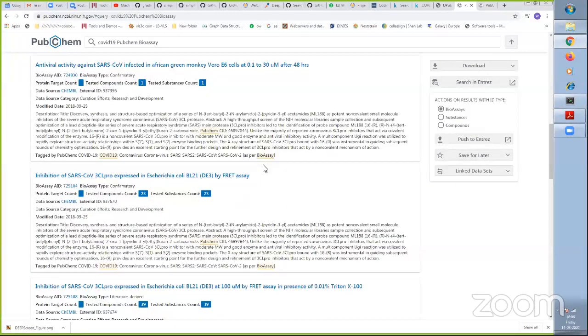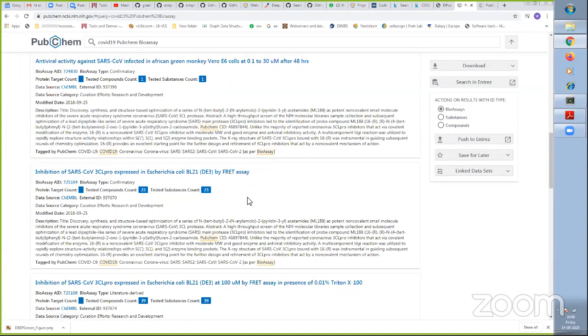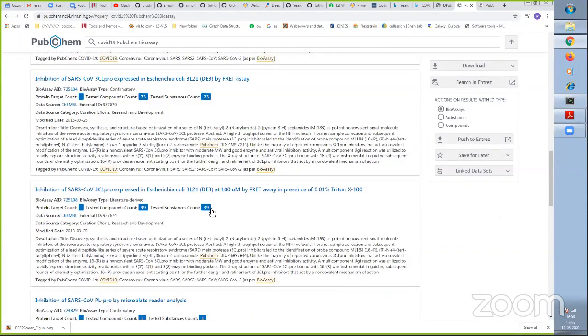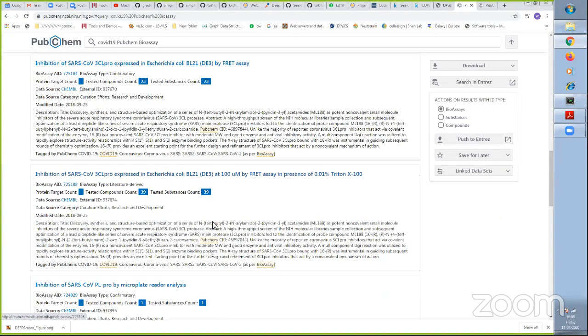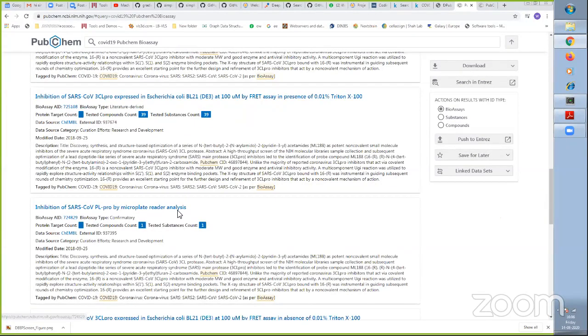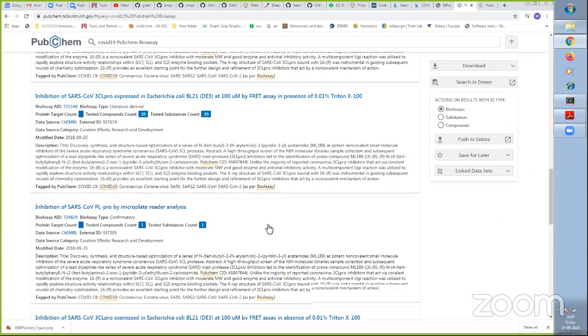They express the protein recombinantly and then subject it to a biophysical assay using FRET. So this is the in vitro assay. One more assay here is ELISA based testing, inhibition of SARS-CoV PL Pro by microplate analysis. So we have several studies here.